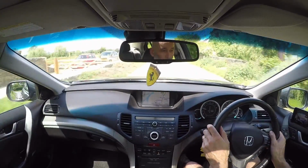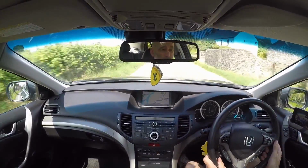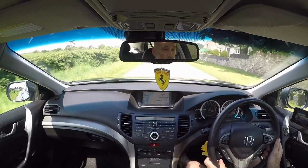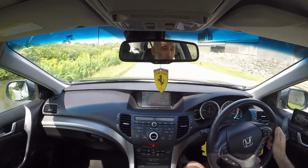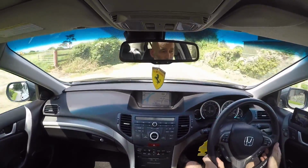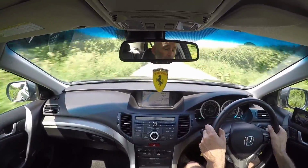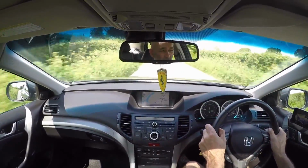It's absolutely brilliant. Only a 3 Series would probably be better balanced on the limit by dint of having rear wheel drive, but it's a close call, and I've driven these on racetracks. I know what they're capable of, and these are far more comfortable than any 3 Series to drive, especially over roads like this where it's a bit bumpy. But on top of that, they've got the perfect combination.